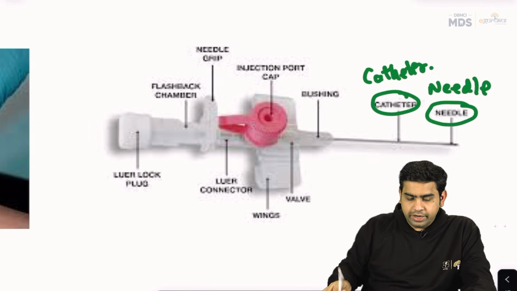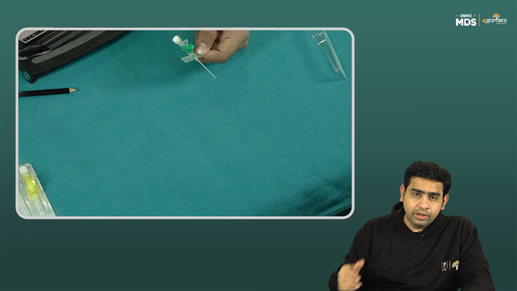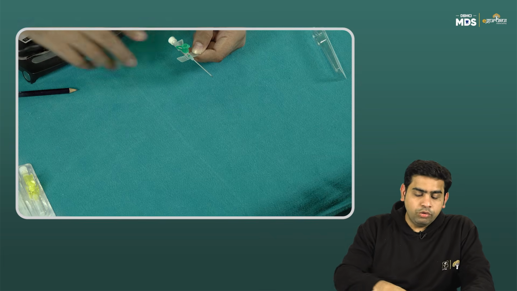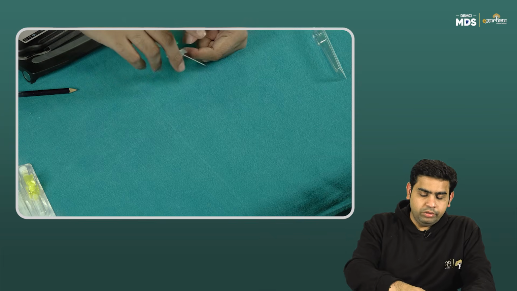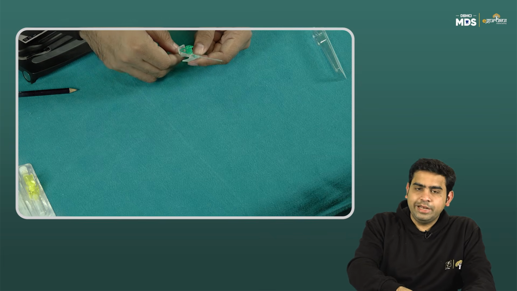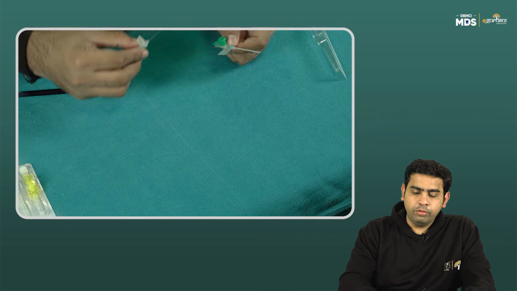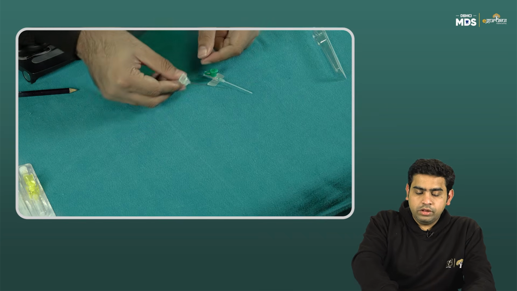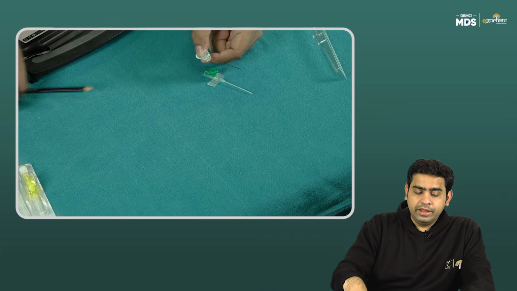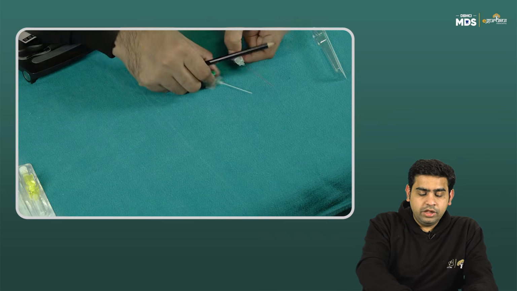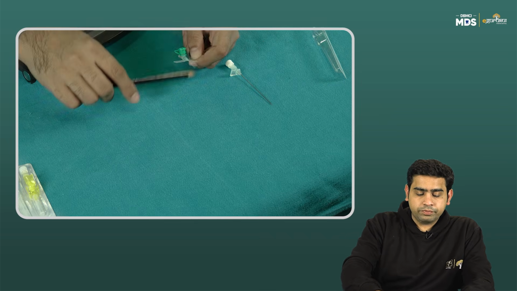So what you need to understand is I want to put this cannula into somebody. Okay, so how do you put that? So, okay, let me tell you the parts and then I'll tell you how you put that. Okay, so in order to show you the parts, I am taking this off. So are you able to appreciate this? This is the needle. Okay, so this is the sharp needle which you have, and this is the catheter.